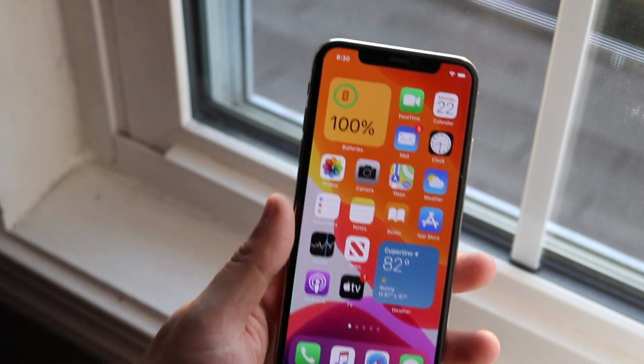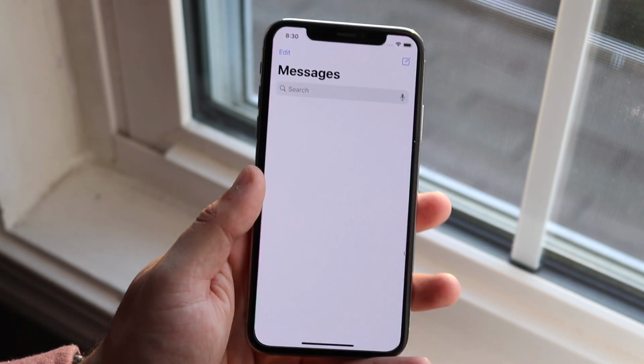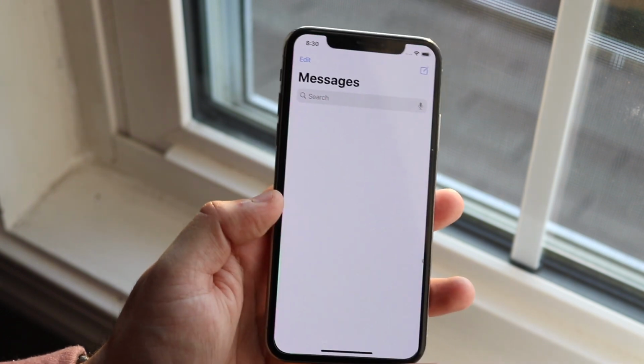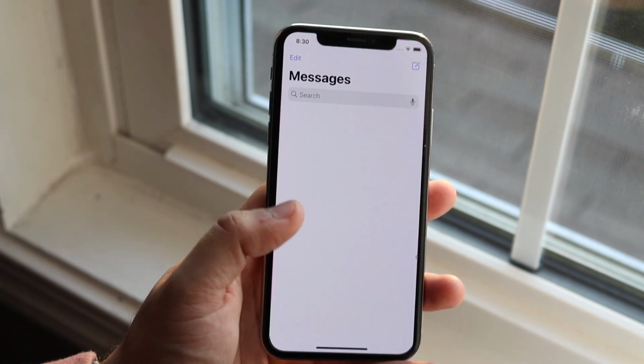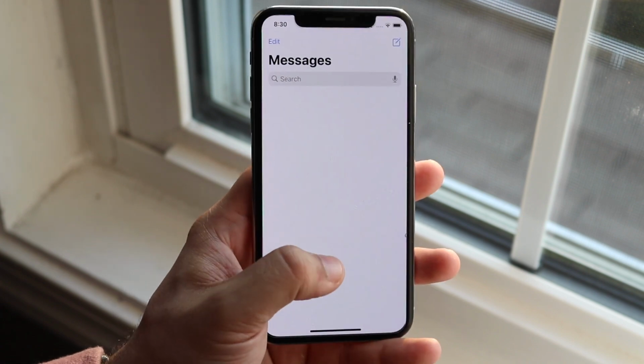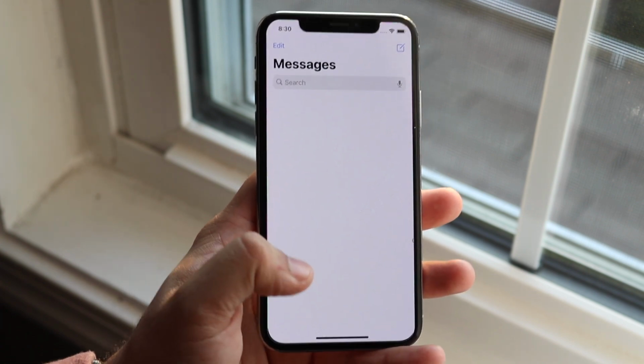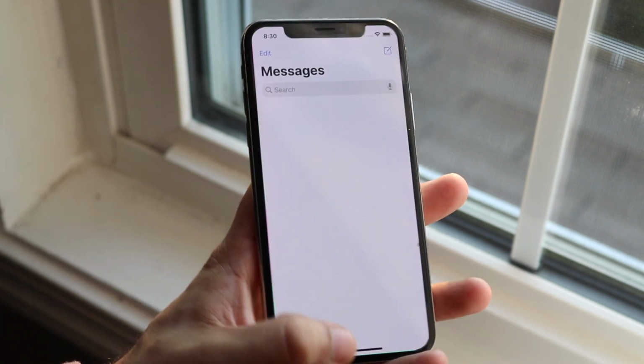And Messages got an update as well. So now you can pin conversations, which I think you could have done before. There's new emojis too. There's new updates for the group chats, and you can actually even add people and mention people in updates in iMessage too now, so they'll get notifications for that, which is really, really awesome.